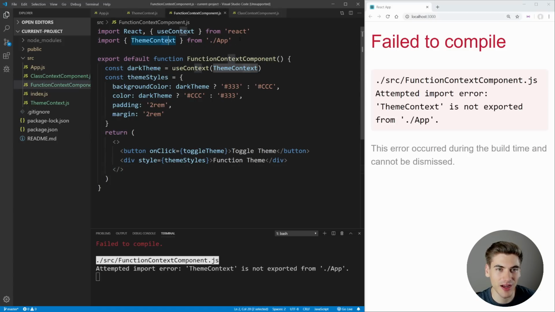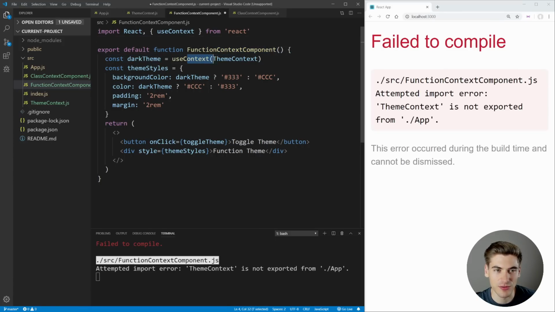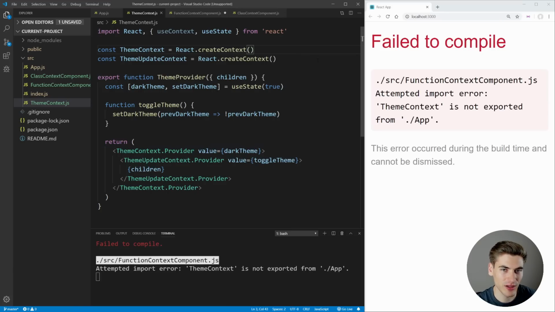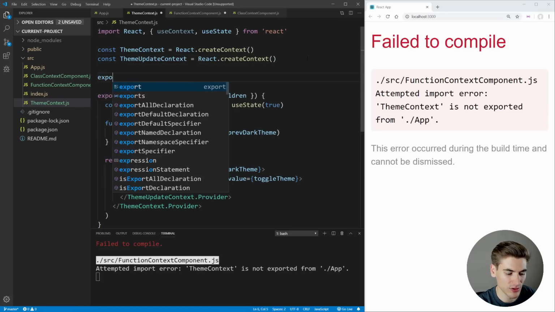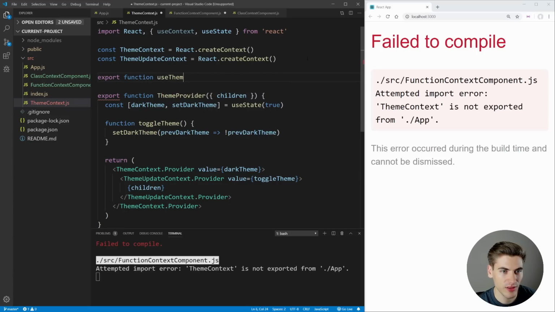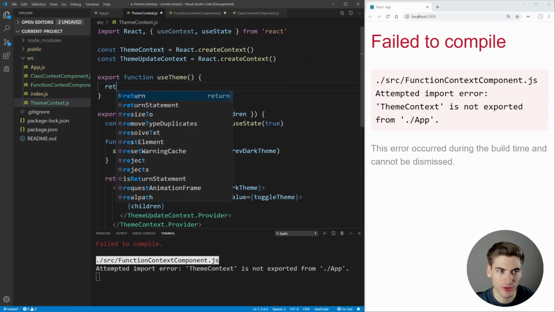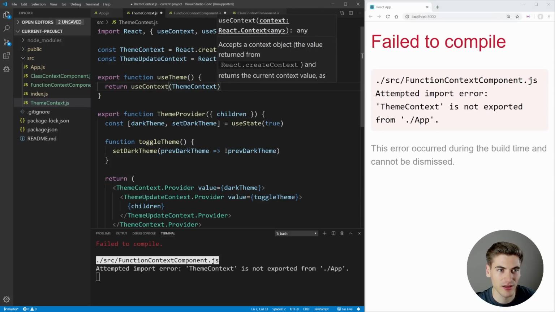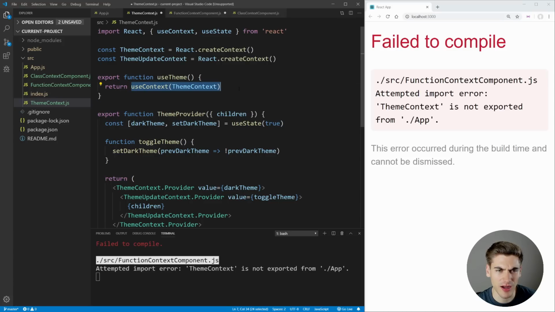We can't use this theme context anymore. So how are we going to use this with useContext? Well, instead of handling the useContext inside of our function component itself, inside of our theme context, we're going to expose custom hooks. So we can create a hook, which is going to be called useTheme. And this useTheme is simply just going to return useContext of our theme context, just like that. So it's going to essentially wrap our theme context useContext inside of its own hook called useTheme. And then we never need to worry about accessing this theme context outside of this one single file.